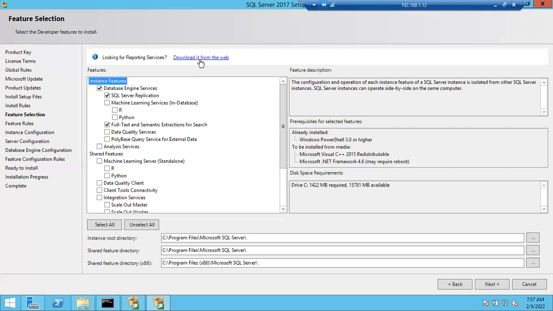In the organization, the servers don't have internet. If your server has an internet connection, it will check for the latest update for SQL Server 2017, and if any update is there, it will be applied along with your SQL Server installation.